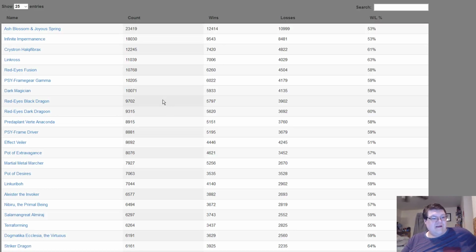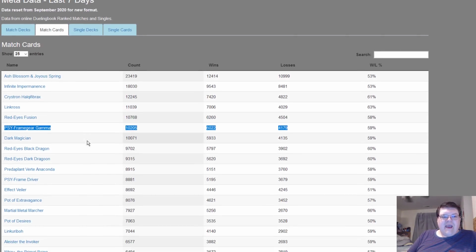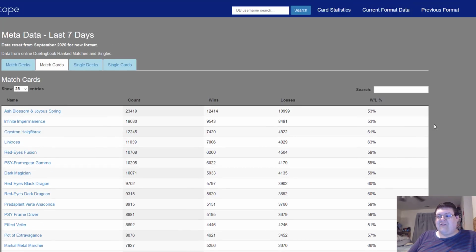That's interesting. I saw a video the other day where one guy was talking about how Gamma's a terrible hand trap, like, it doesn't have any application, and I'm just like, what? What do you mean that it doesn't have application? I think people really underestimate the value of this card in today's format. So, come on now. Gamma's definitely a powerhouse. But yeah, you're looking at the raw data of Dueling Book, for the beginning of the format till now.